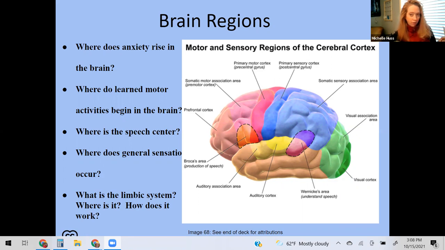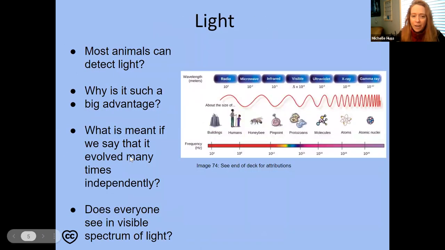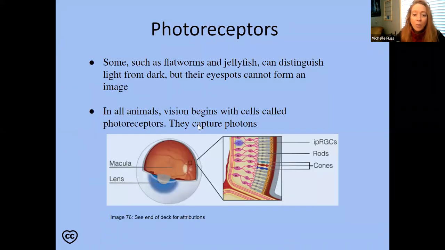I don't know why it's not on our, I have a feeling it's in a different lecture packet. Okay, that's all right. We're going to go ahead and do it, and I'll fix this in our lecture notes, so it won't be a problem. Okay, so there are different lobes in the brain, and I actually think, yes, I think this slide is in the wrong spot. You already talked about this last chapter. Sorry. Okay. So just ignore all of that. I was like, what's happening? So I just need to take this out. Okay. So we were just talking about sight. Sorry about that. Now we're talking about photoreceptors. So here they are. Yay. I thought this wasn't in here.